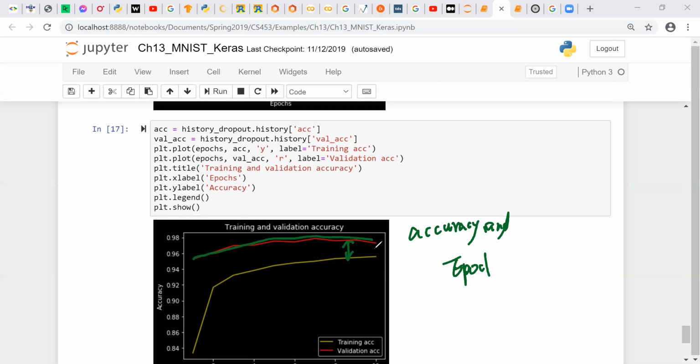This is the ideal. If you recall previously when we learned the learning curve, the validation accuracy is higher than the training. So that means you don't have the big issue of overfitting. Okay, so that's regarding this example.